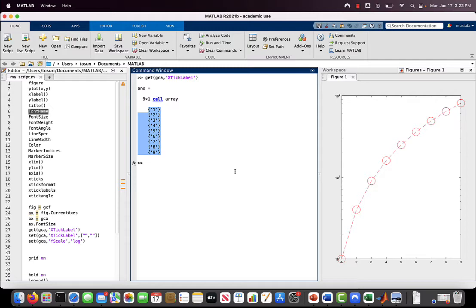If you want to change something in that xtick label, you can use the set function too. Let's say I want to set something to current axis and the XTickLabel property.